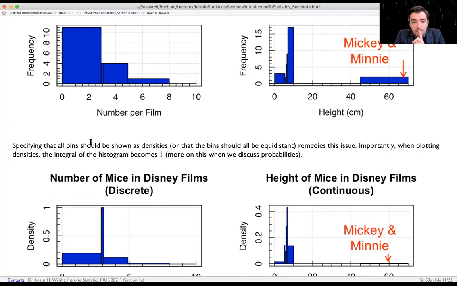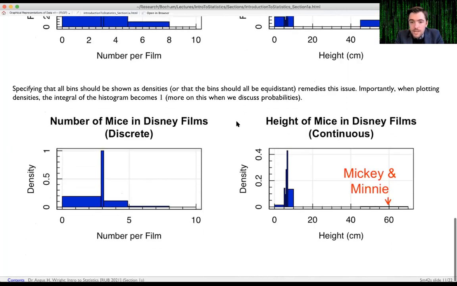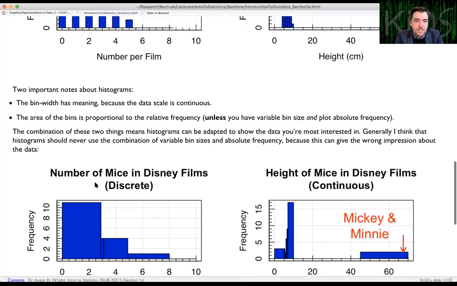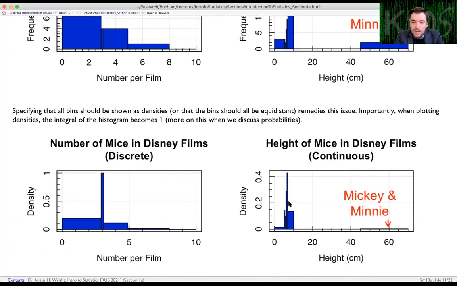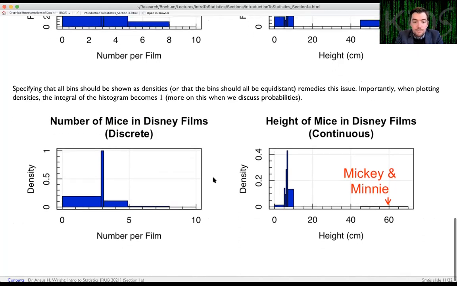However, if you plot relative frequencies, or rather densities, on the y-axis, or you have equidistant bins, you can't create this problem. So here's the example of me showing non-equal bins, but now with fractional density or relative quantity on the y-axis. And all of a sudden we get back to the same sorts of display where you have a strong peak at 2, around the mean of the population. So we have a strong peak around here, right? And less data on either side. And here again, we have a strong peak around 7. And obviously Minnie and Mickey go back to being outliers in the distribution. And so this is an important caveat, an important thing for you to understand about how we read histograms.